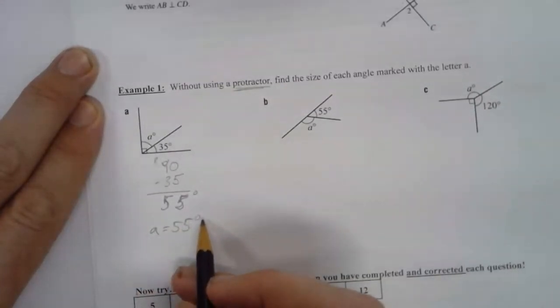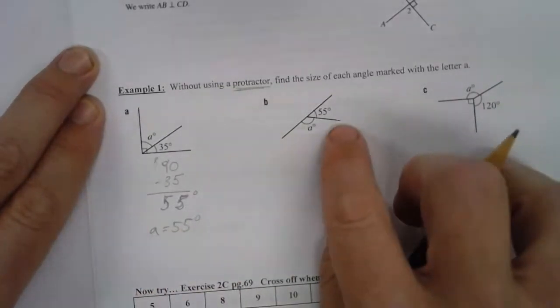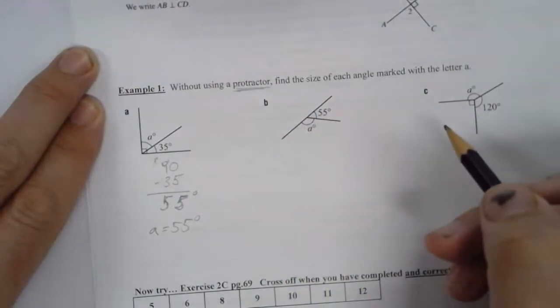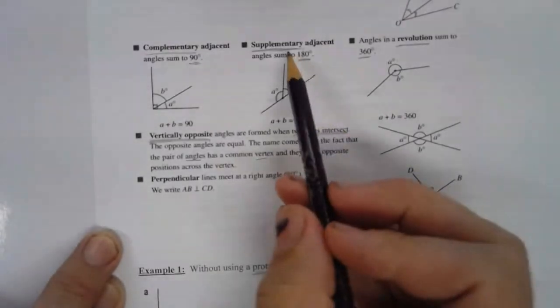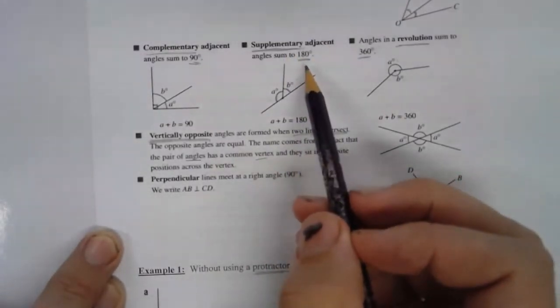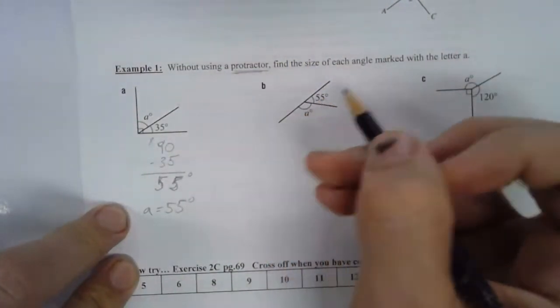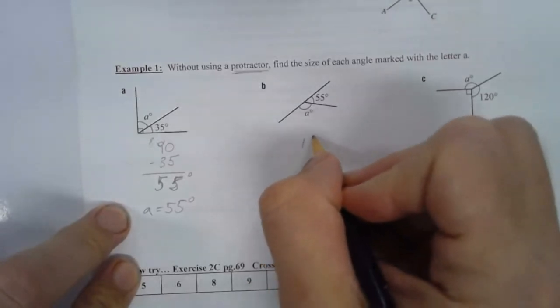And it's good to be specific and put the degrees on there. Now for this one here, these two adjacent angles are not going to add up to 90, but rather 180. So remember, that is a supplementary adjacent. We know that adds up to 180 because there's a straight line, and then there's these two.